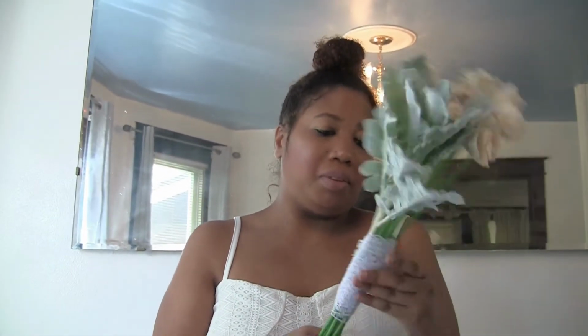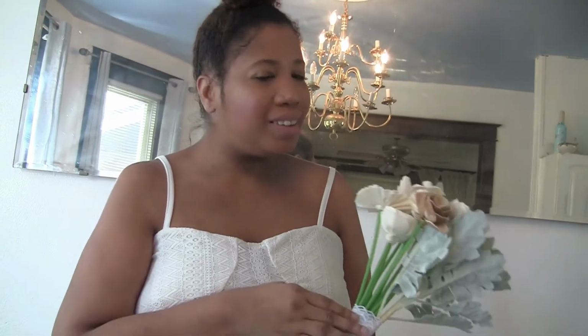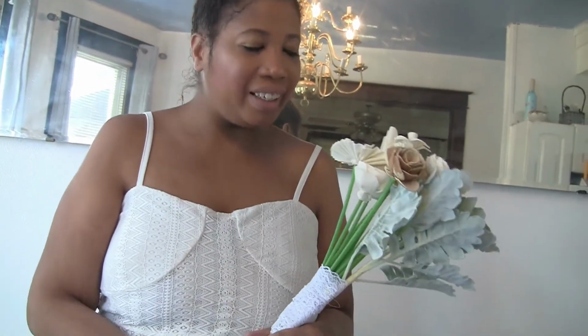And this is how you make a bouquet from Sola Wood Flowers, and you can rearrange and take out whatever you want, and I think it's pretty. It's not your ordinary bouquet, but these flowers last forever, so you can put these in a vase, you can put them in anything you want, and nothing will happen to them. Now be very careful with these because they are very delicate, just like a real flower. But here we go. Alright.